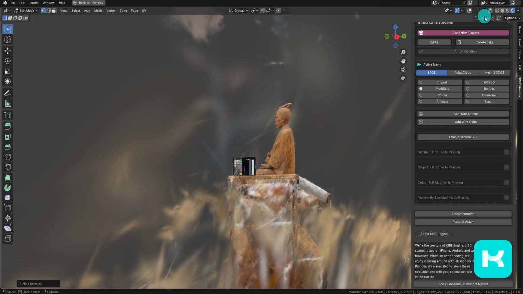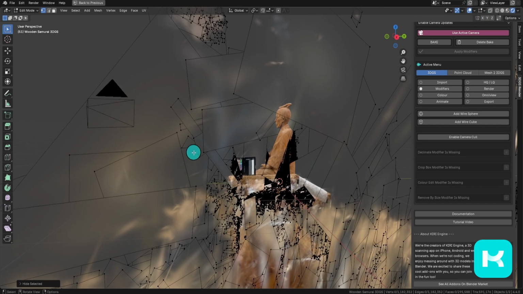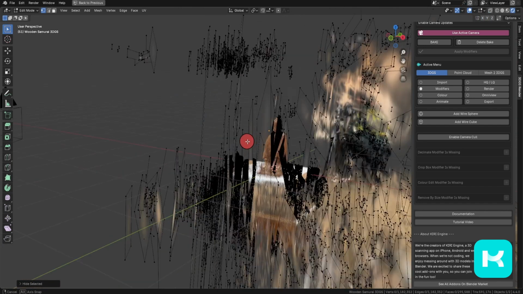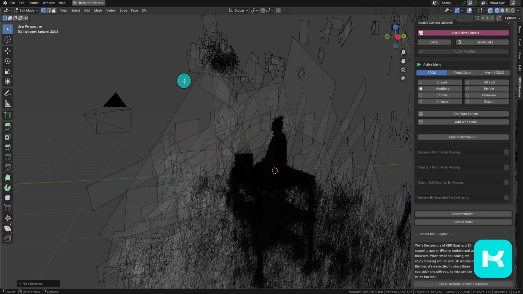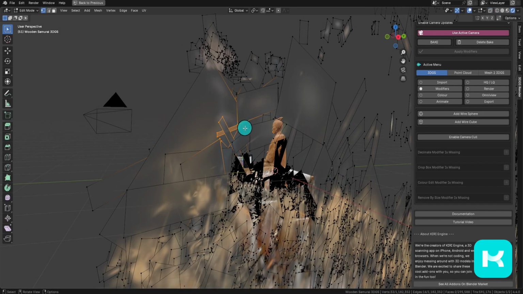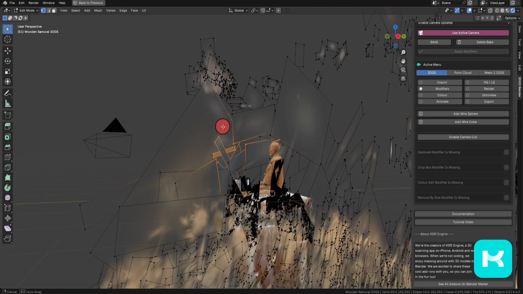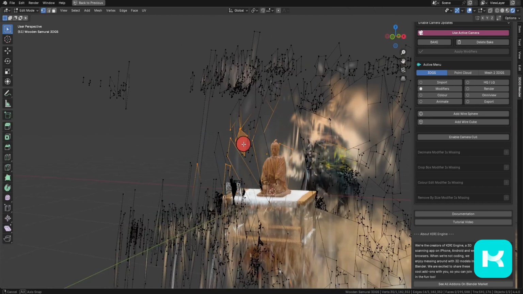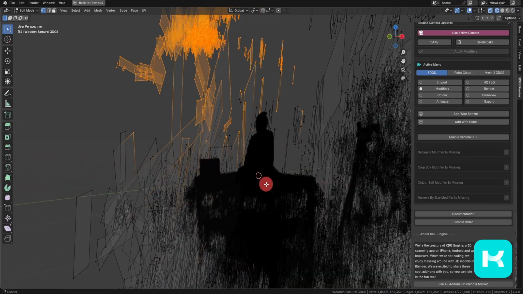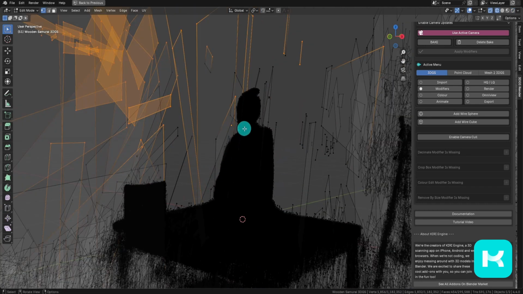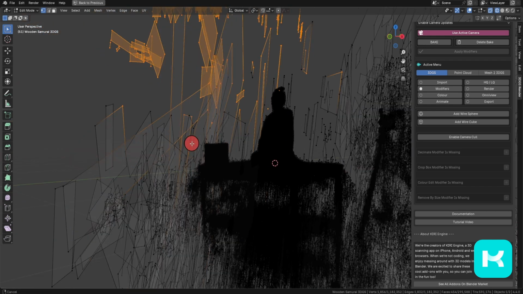I'll turn my overlays back on, and I can start to select these points either in wireframe mode, or if I'm lucky, in rendered view. And I don't need to select the full face, I just want at least a vertex of each face selected. And I can clearly tell by the dense outline of my main subject which of these points are floaters.